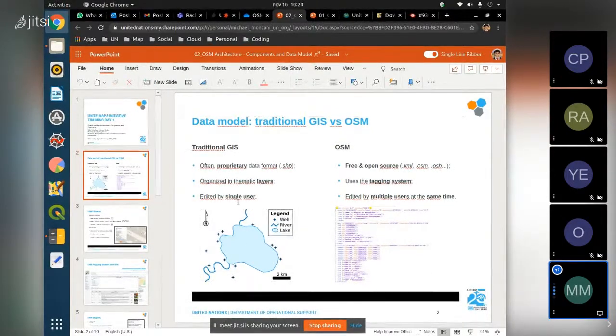Usually in traditional GIS, a single user is mapping, providing data and then maybe submitting the modification to a database. While in OpenStreetMap, the XML format is particularly adapted to it. It is possible to edit the database at the same time by multiple users everywhere, without any limitations.